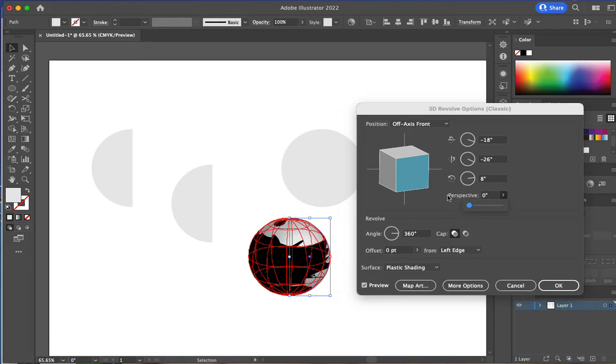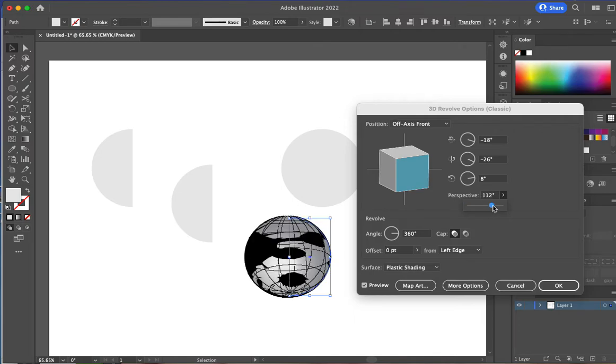The other feature that is in the old 3D tools, and it doesn't really apply to a sphere, is perspective. But if you had something like an extrusion, your perspective could make it look like your extrusion was diminishing into the distance, and that doesn't really exist yet with the new 3D tools.